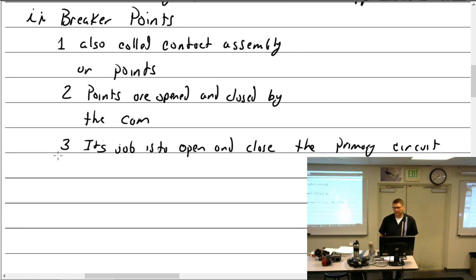The points are not necessarily closed by the cam. You are correct, the cam does not pull them closed. It has a spring built in that has to close it. So what happens if that little spring starts to get weak? The cam is going around pretty fast, and the points have a little plastic piece, the cam follower, that depends on that spring to hold it tight on the cam. If that spring becomes weak, like it got overheated and lost its temper, then when the cam comes around it can start bouncing. They start floating and don't follow it.